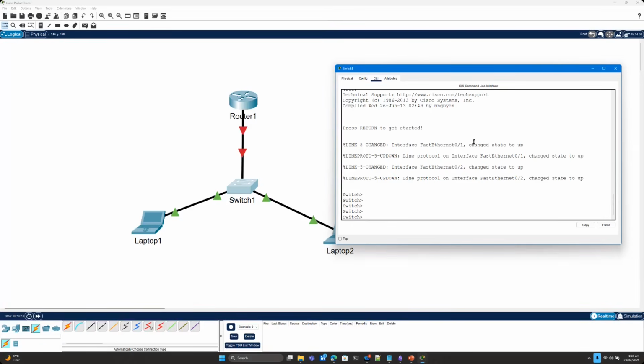Now, that doesn't mean that I'm recommending or suggesting that you never use a physical device. If you have an opportunity to look at the physical devices, please do so. If you can purchase them and practice with them at home, at least buy 2 switches and 1 router. That is recommended. Do it. If you have the money, you can do it.